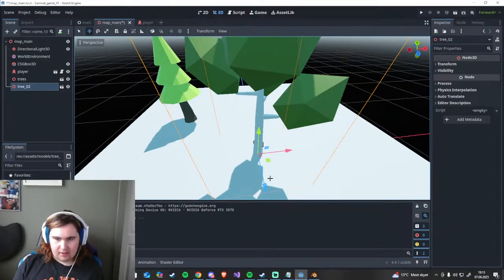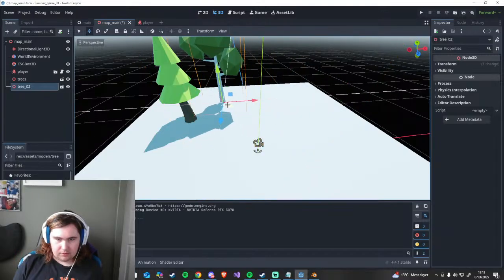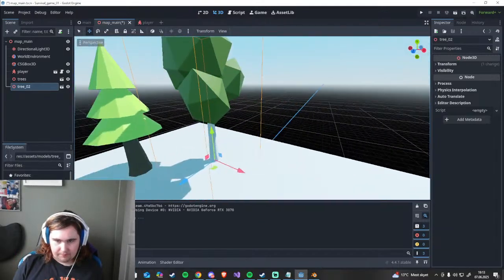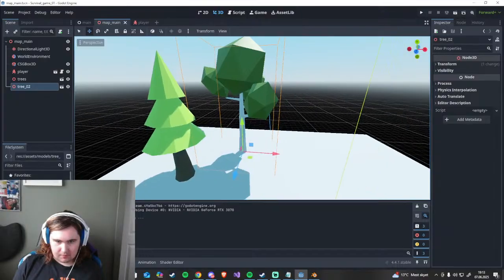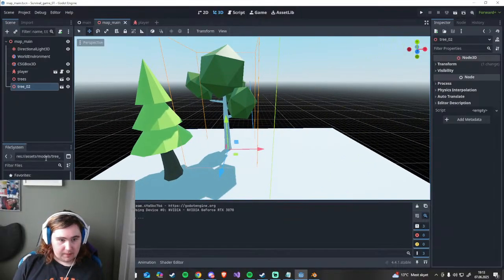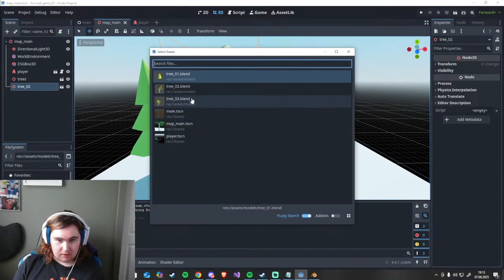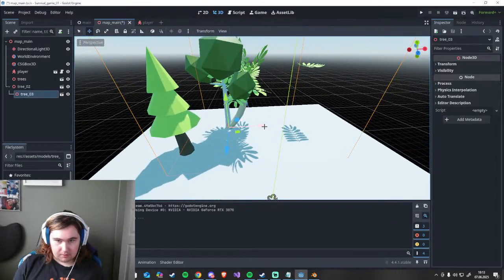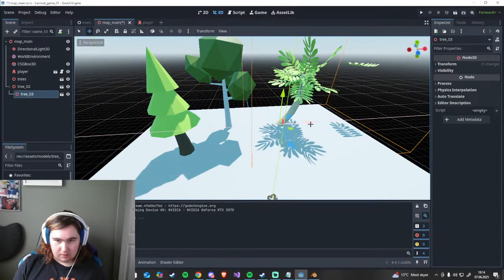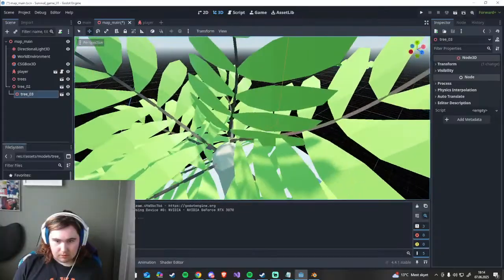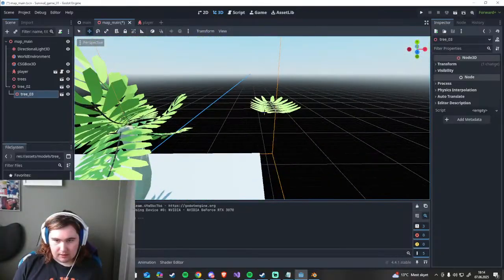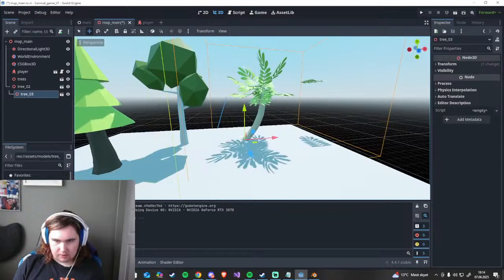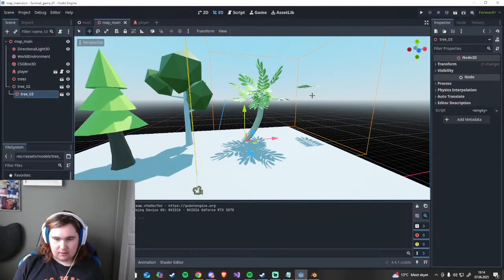I have different camera controls in Blender and in Godot, so it gets confusing sometimes. But whatever. Let's import tree number 3 as well, the palm one. I mean, that looks good. And this leaf here, it's gonna be removed later, so just pretend that's not there right now.